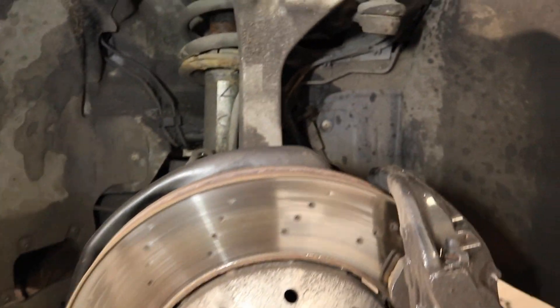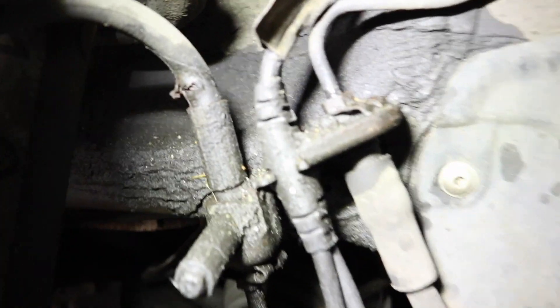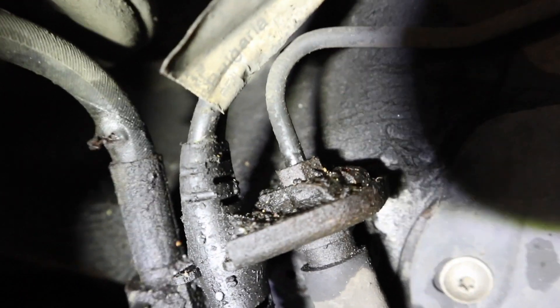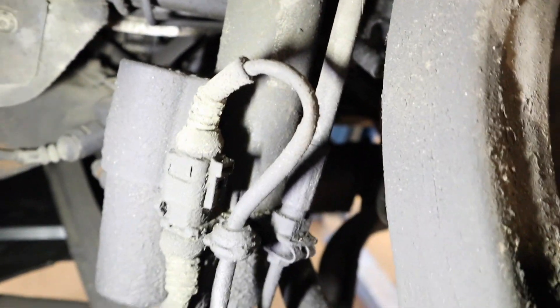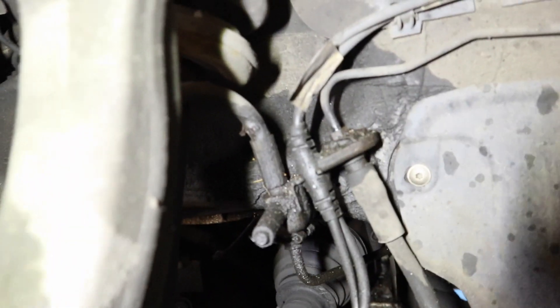I think I've found the problem with the DRC. Obviously this side the damper's gone, bouncing around all over the show. I found that is because there's a load of fluid leaking out of this joint here. However, it is not leaking out of there — it is leaking out of just above it. You can see the pipe is split, all the mesh is split, and what has happened is it's leaked out of there and leaked all over that union making it appear that the union was the problem. It's proper split. That is why our damper has gone on this side.